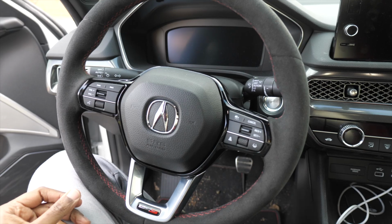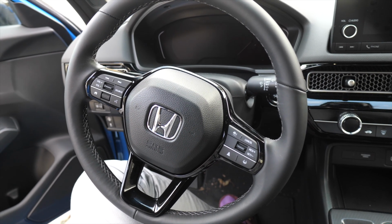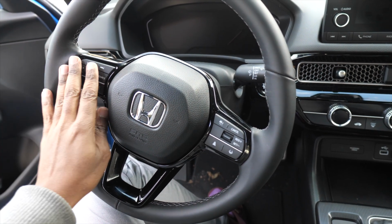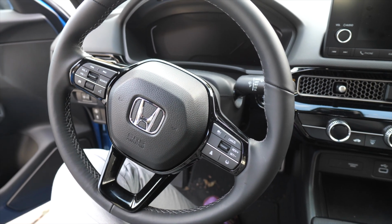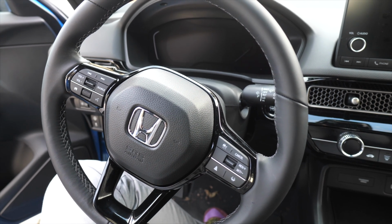Let's jump to the Civic. This is what you get in the Civic. They're pretty much identical minus the badges on here. Like every button on the Integra, I'm so comfortable in this car because it's the same button placement, so I know where everything is. So it's more of the same, but this is all you get. Moral of the story, the Integra is going to have more customization than this from the factory, that is, or at the dealership.